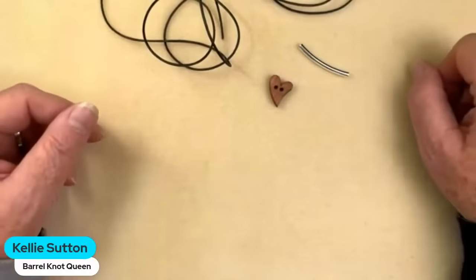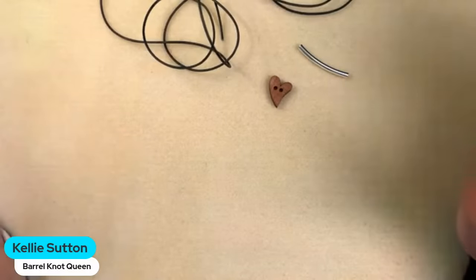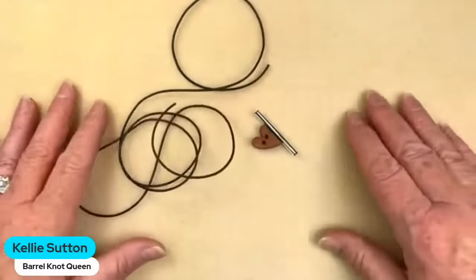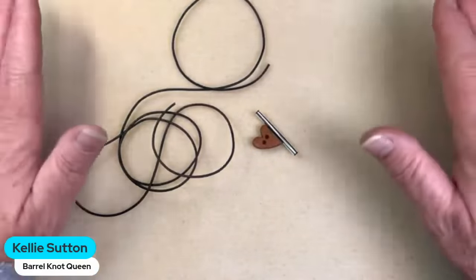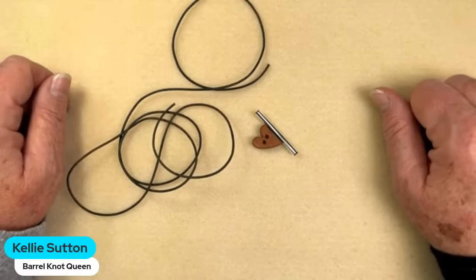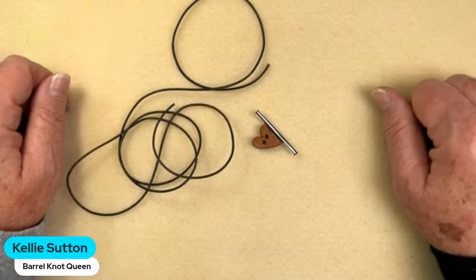So I am going to make the world's fastest bracelet. This is inspired by a Pinterest post that I saw the other day, and I thought this would make the cutest little bracelet ever. So I'm going to throw this together in just mere seconds.